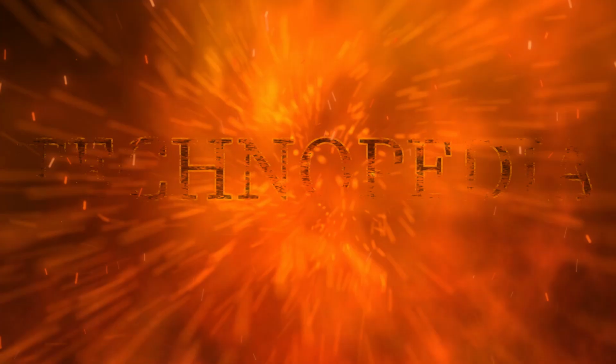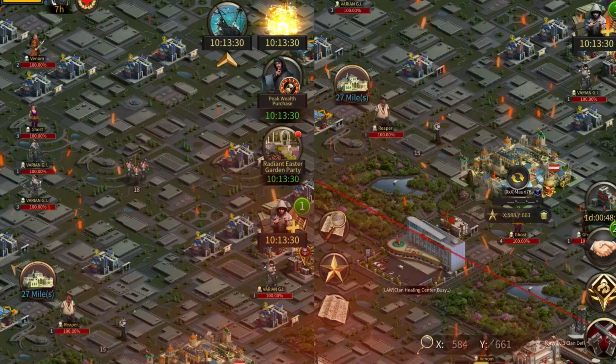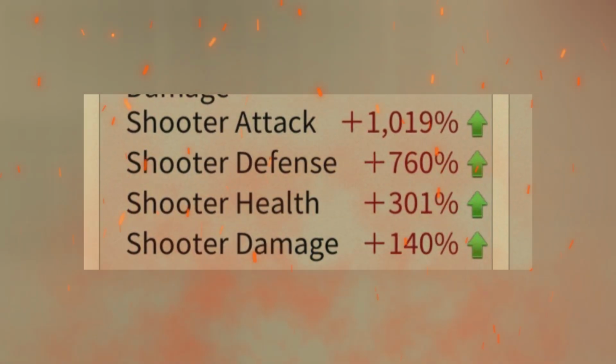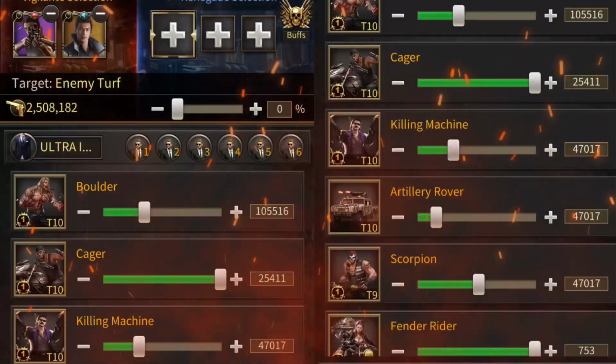What's up guys? So for the last 1 month I've been trying to get 300 plus bulker and shooter health, and I am almost successful in this. I already have 300 plus shooter health and I almost have 300 plus bulker health. And the main reason why I was able to achieve this was through emblems.